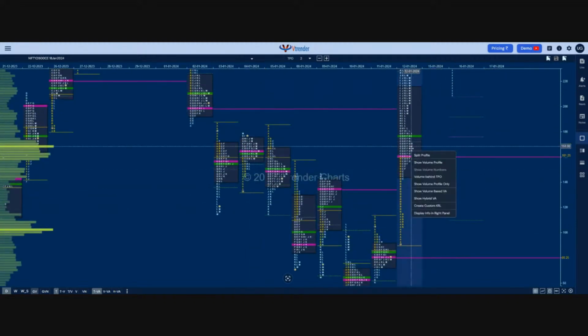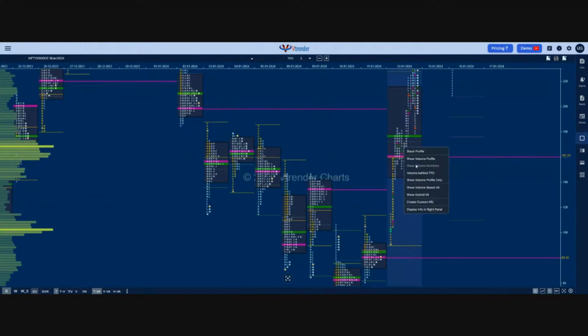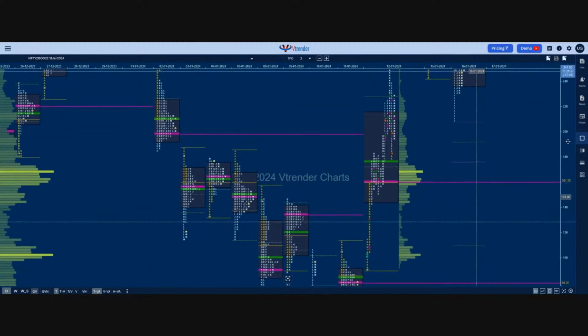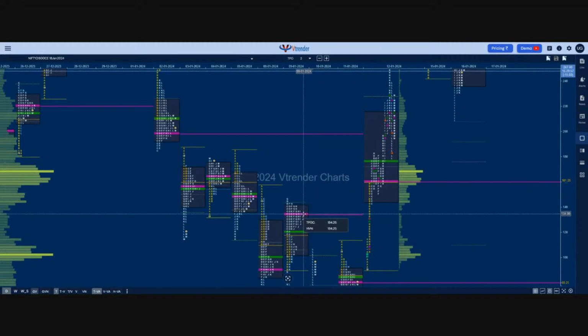So this is the 12th of January's profile chart of the 21,800 call option. So you can see the value area, the AP rate tail of 11th is here. 112 was the high, and that will be a reference. And we have an important POC at 134. This is a POC which has not been tagged. That is the reason it was being forwarded on the right side. So this was the objective.